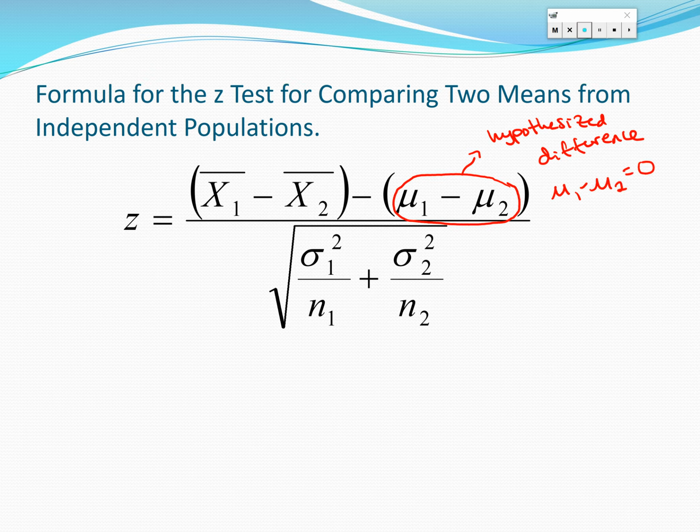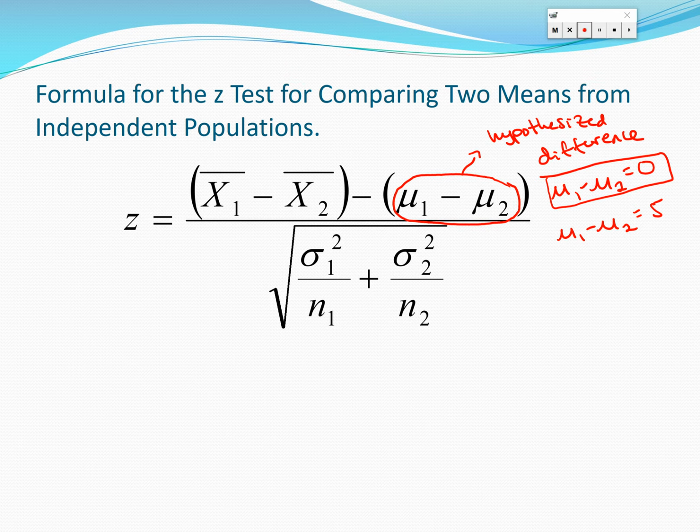Now if I happen to say I'm testing to see whether the average lifetime for brand A compared to brand B is greater than 5 hours, then my mu sub 1 minus mu sub 2 would be that specified difference of 5. So if you're not given a specified difference, and again, we'll see each case today, then this quantity right here will be a 0. So you're just going to put a number in there. You will not know mu sub 1, you will not know mu sub 2. You will not know those things.